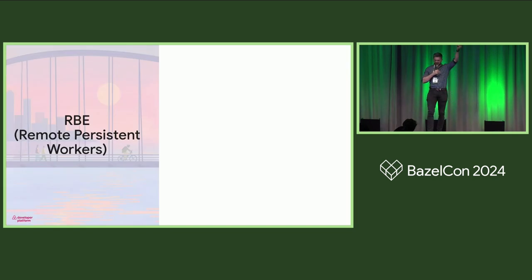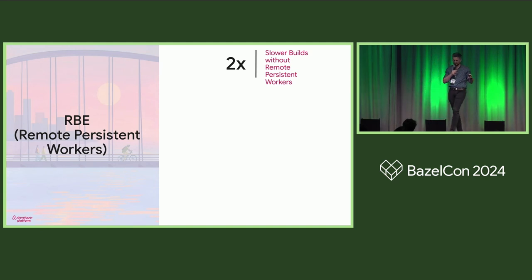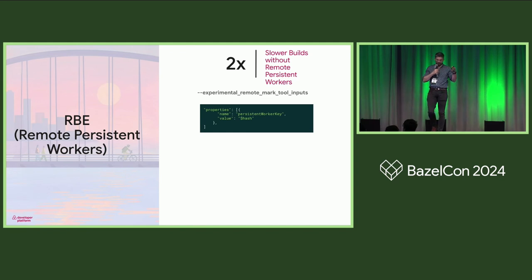Next we go to RBE — the big feature that lured us into Bazel. We use RBE a lot, but the most critical thing is you really have to figure out remote persistent workers. Remote builds are two times slower or more without them for us. JVM has a warm-up problem which causes slow startup, very visible when having small packages, as a big percentage of compilation time is spent there. Bazel solves this locally with persistent workers which keep a warm process, but originally there was no equivalent for RBE. There is one now: you can set experimental_remote_mark_tool_inputs, which sets a persistent worker key on the execution property with the value of the transitive hash of the tool, allowing the remote to properly invalidate workers.